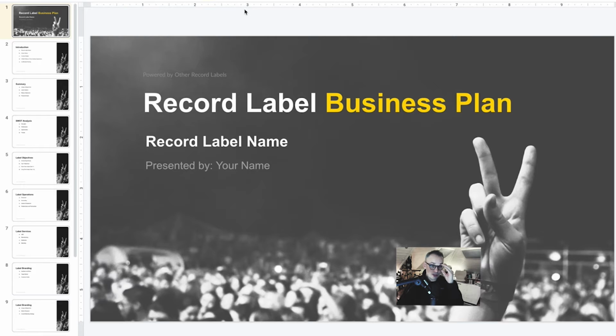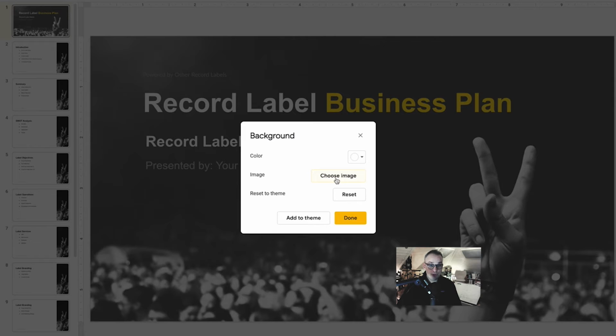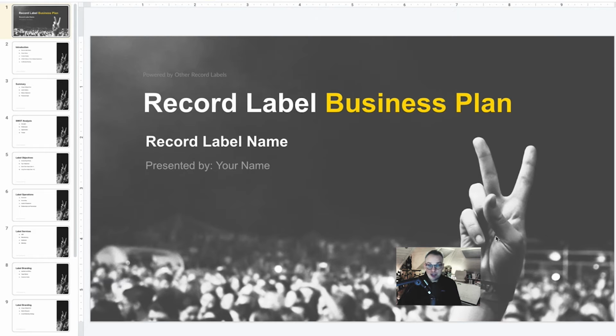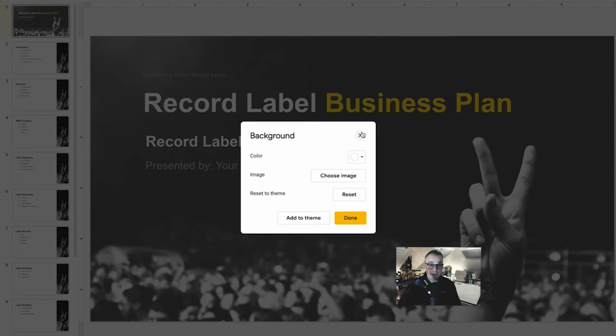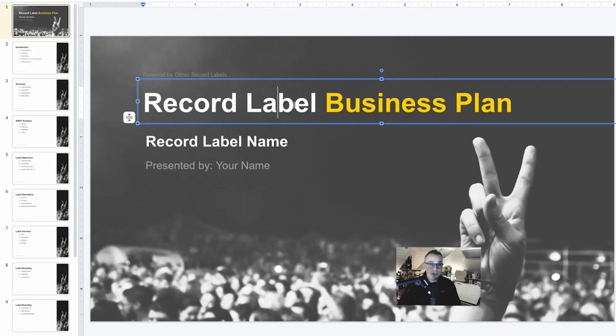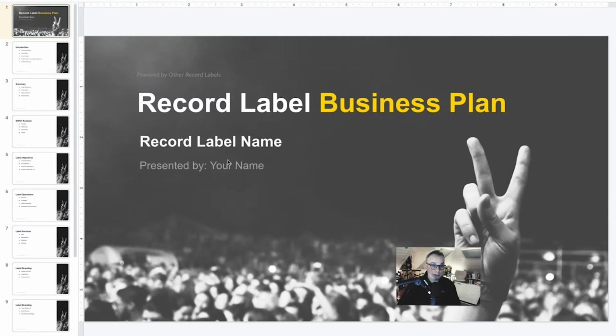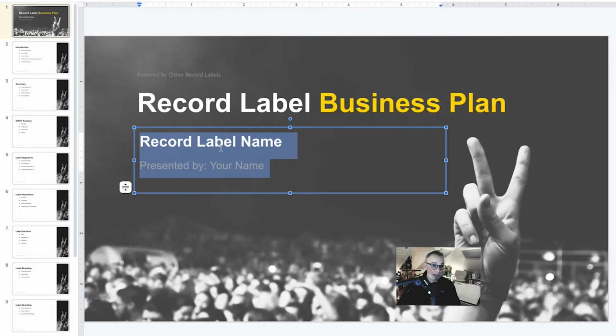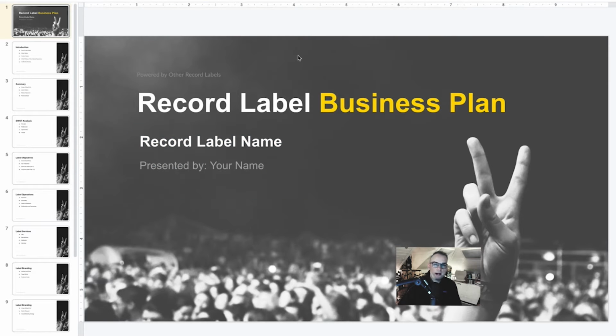Okay, let's take a look at this. So this is a cover page, and you can edit this by going to background. If you don't like this image that I've had, you can keep this if you want, but if you have your own image, or if you just want it to be a solid color, then you go to background and you change that yourself. And you're able to change this too. You can get rid of other record labels here, and then you can enter your label name. And I always like to say presented by, because then it just shows that this is something that you're showing to people. They can view it on their own, but it's a good idea if you're there to present it.